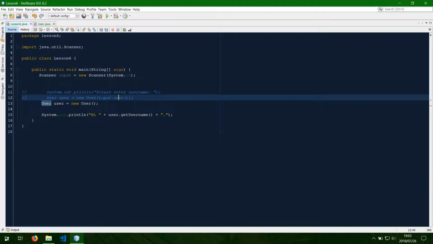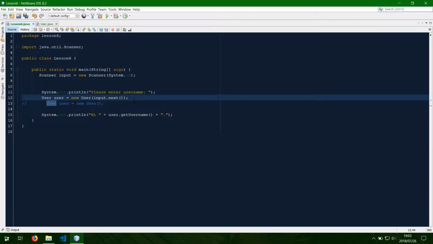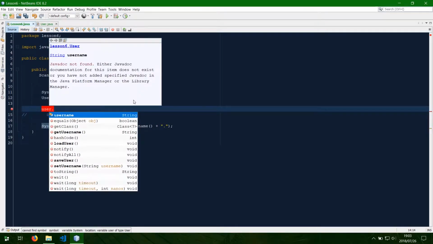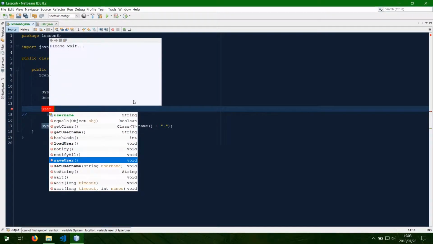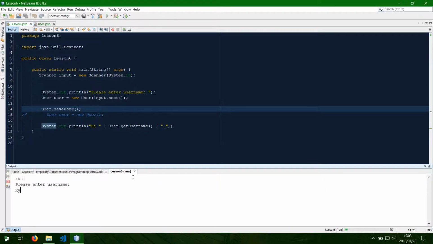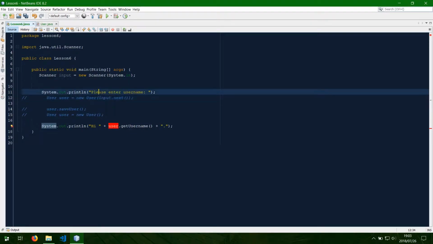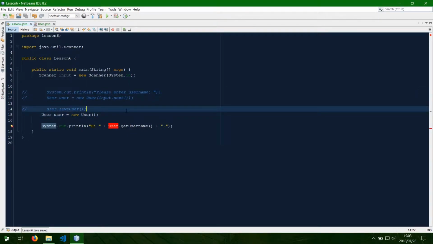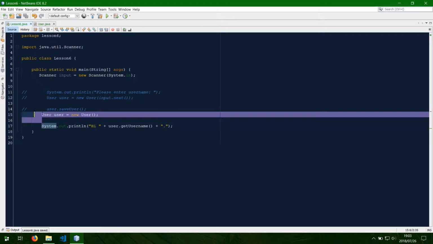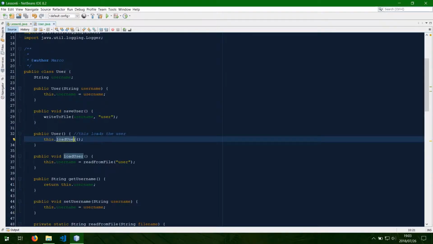We look over here. What did we do wrong? Well, we forgot to save it to a text file. So here, when we do that, we have to do user.saveUser. Run that. F6. Kyle. Hi, Kyle. We close these. We remove these two. And now we're loading user from the text file. F6. Hi, Kyle. Now this full stop, I'm going to debug and find what's wrong with that one in a moment.